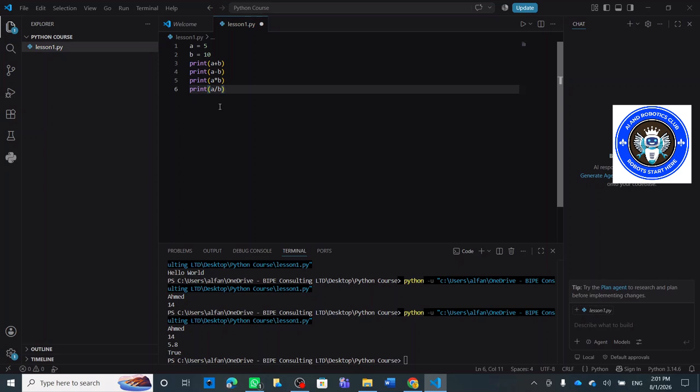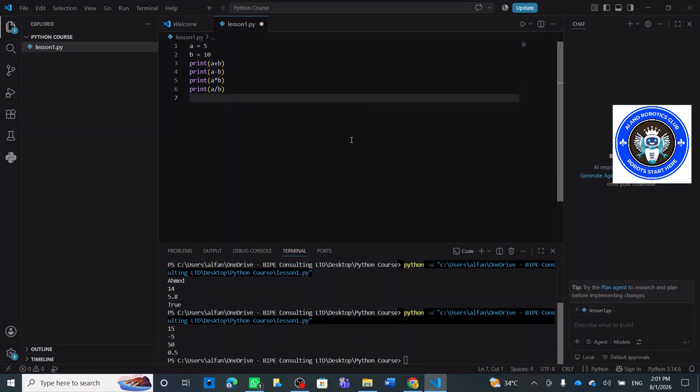Okay, let's save it, Control S, and run it again. You can see it has given us results for adding, subtracting, multiplying and division: 15, minus 5, 50 and 0.5. So that's how math works.